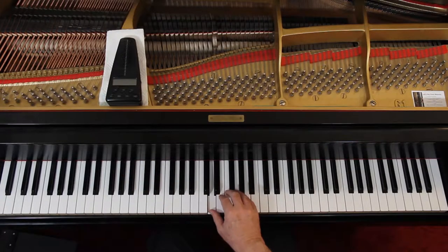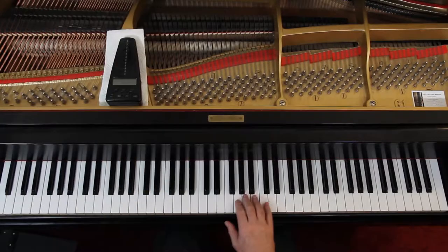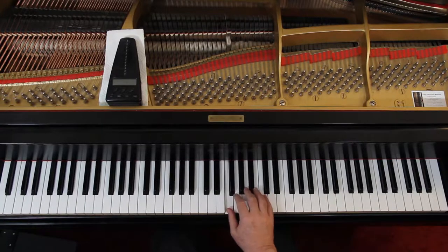Second measure. And that LH means left hand. The left hand is going to cross over and play that D. I'll come back to that when I get to the left hand. Next measure, you've got to move up. You have time because the left hand is playing the note, so the right hand has time to sneak in underneath it and come up here. Don't forget the B flat.